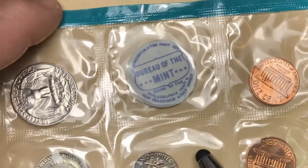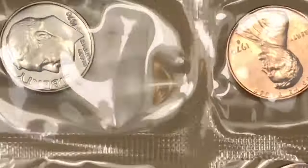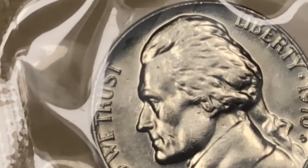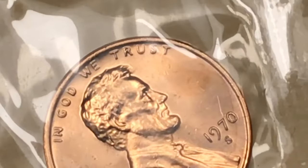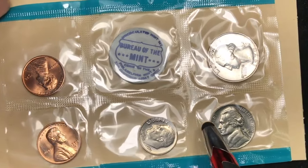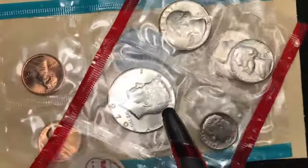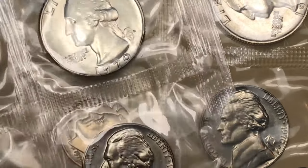The other wrapper is a little bit different. This one here is from Philadelphia — you can read Philadelphia right here, and you can turn it over and see there's no mint mark on the dime. When you look at this one you'll notice it has a nickel from San Francisco — there's the S nickel — and a penny from San Francisco. So for the 1970 mint set, the Philadelphia wrapper has a quarter, dime, and penny from Philadelphia, but also another penny and a nickel from San Francisco, and it doesn't have a half dollar. The Denver wrapper has the Denver half dollar. The only two nickels in the mint set are the Denver and San Francisco nickels — no Philadelphia nickel and no Philadelphia half dollar.